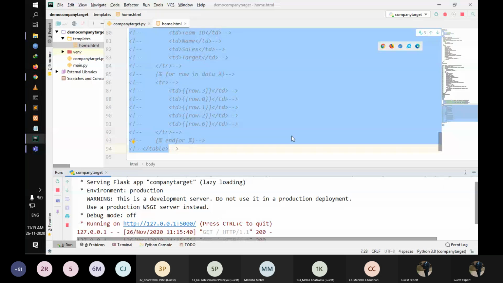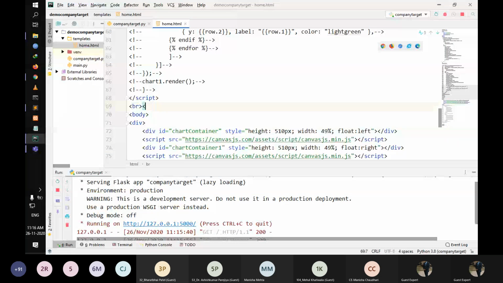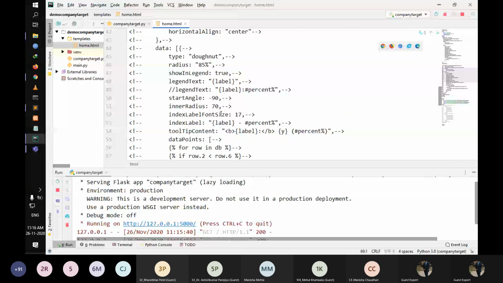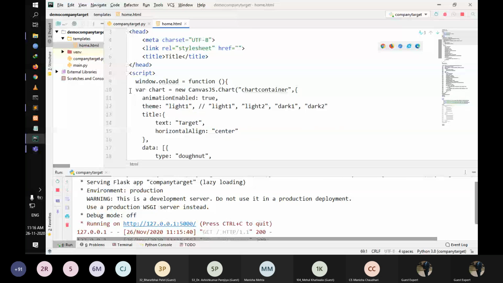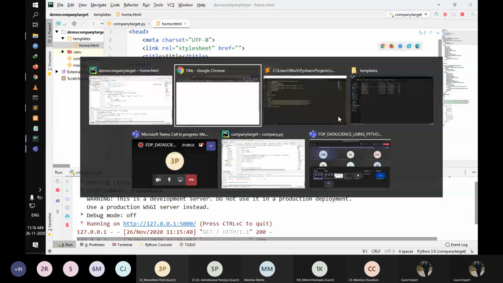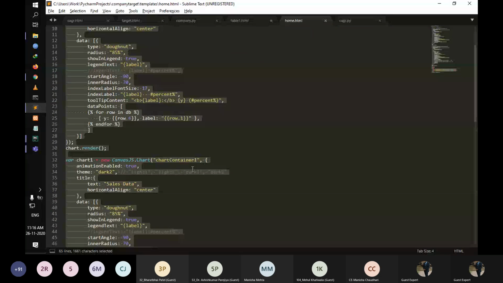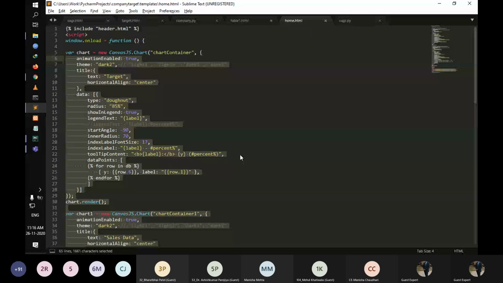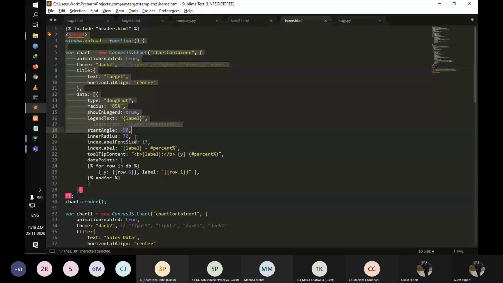Okay, division body. It doesn't take the code. Let me just copy this code. Maybe I made a mistake in a comma or something.